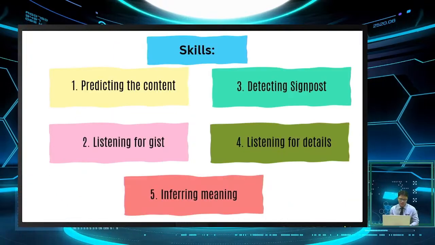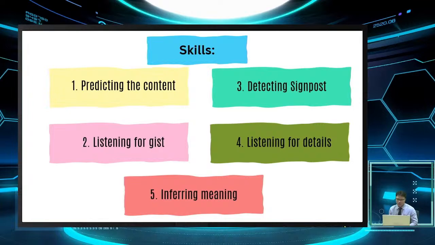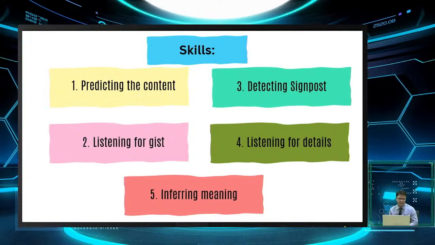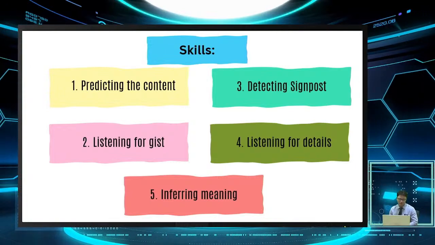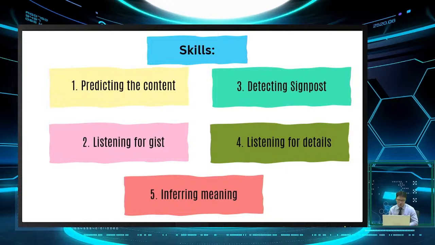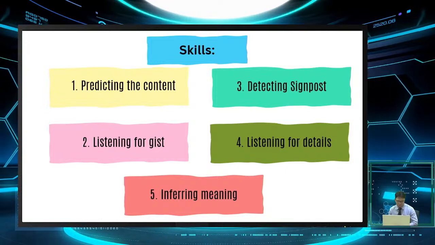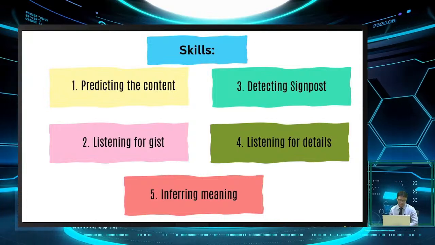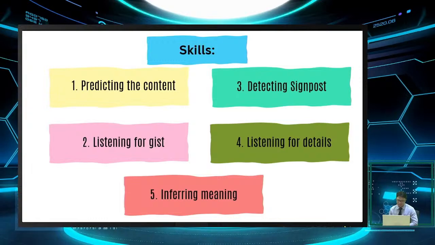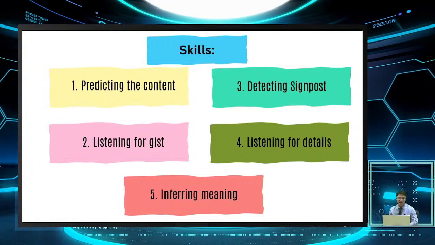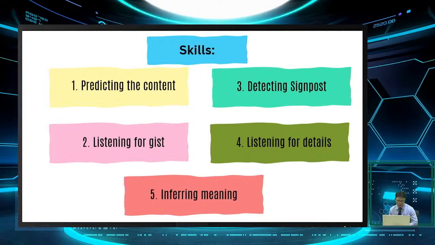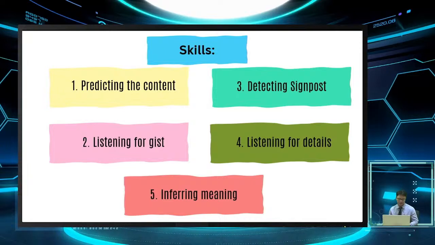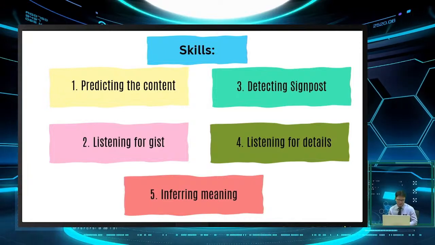Moving on, we are looking at skill. Now, what does listening skill involve? First of all, listening skill involves predicting the content. So what do I mean by this? We need to ask ourselves, what is the text going to be about based on the question? Secondly, listening for gist. Now, you need to listen for gist. And gist here is the essence or central theme of the audio. For example, maybe it's about shopping, maybe it's about sport, maybe it's about the weather, etc.